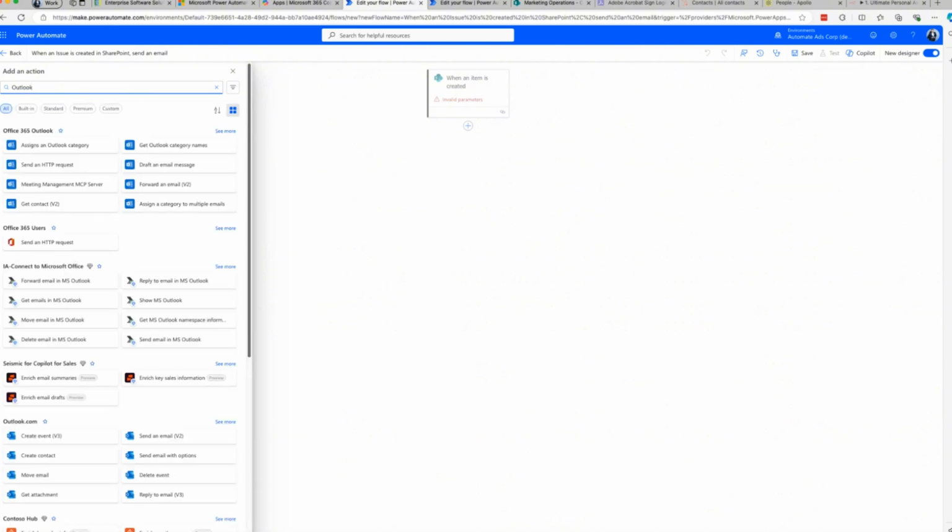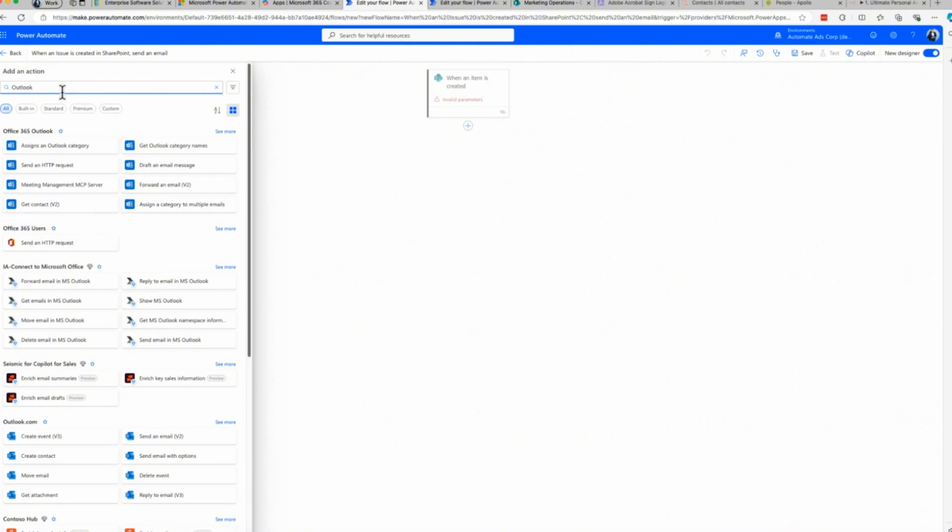And this is where it gets a little tricky. When you're typing the word Outlook, you could be tricked by this one, Outlook.com. This Outlook.com means you have a .com personal email address and not a work email address or a non-personal email address, which is Office 365 Outlook. So there's a difference. I just want you to be aware of that, right?